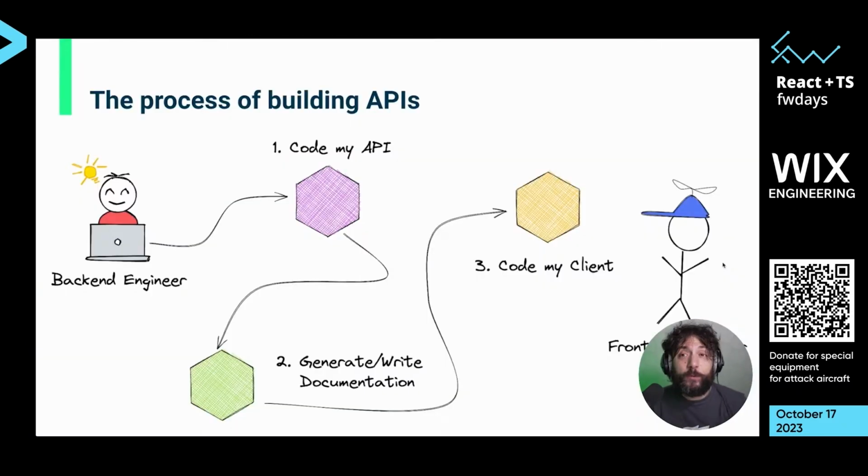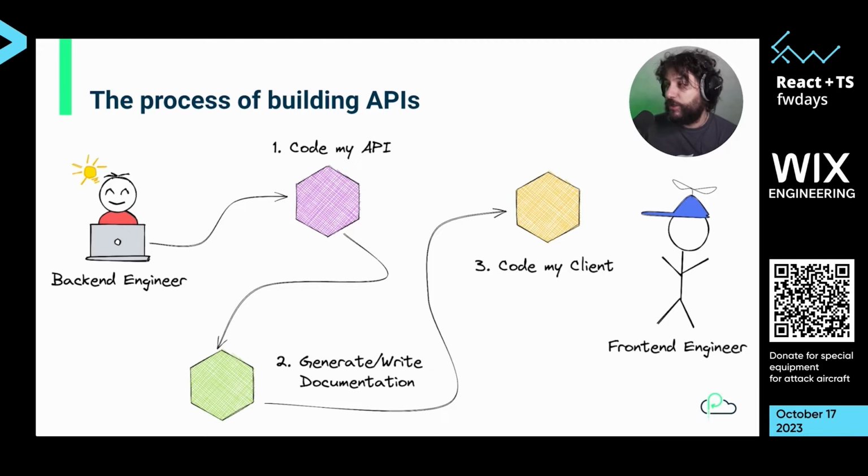And what problems did we solve? Well, we wanted to solve the problem of building APIs and improving how teams build APIs. And part of the problem of building APIs is that it's a two-sided problem. You have your backend engineer and your front-end engineer, and they are connected by the API, right? So the backend engineer produces the API, and the front-end engineer consumes it. Typically, one writes the server, the other one needs to write a client for that API.